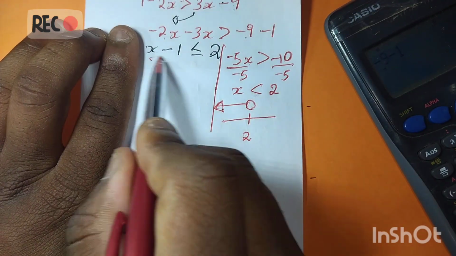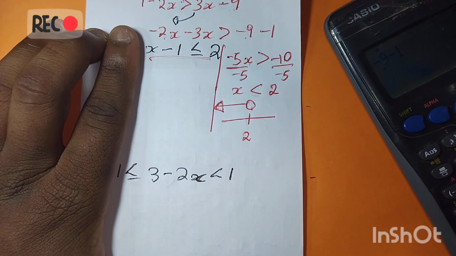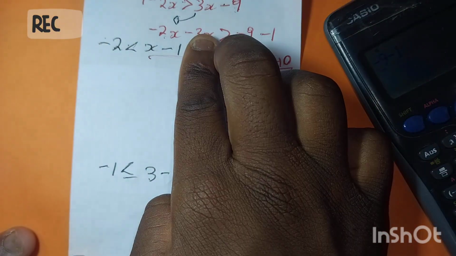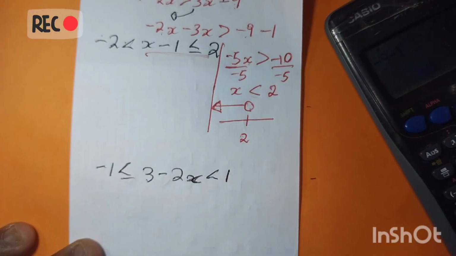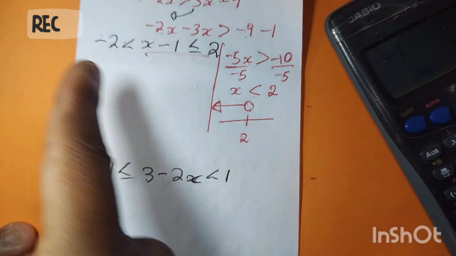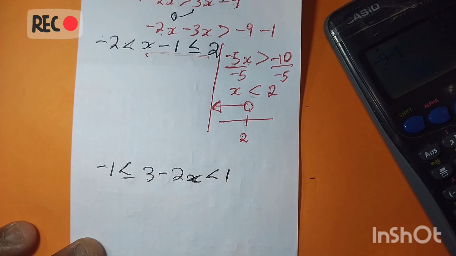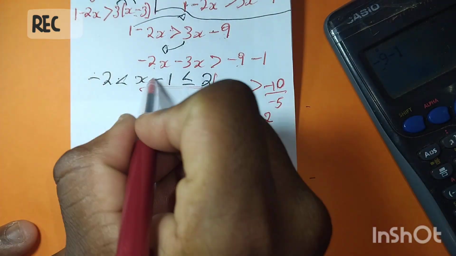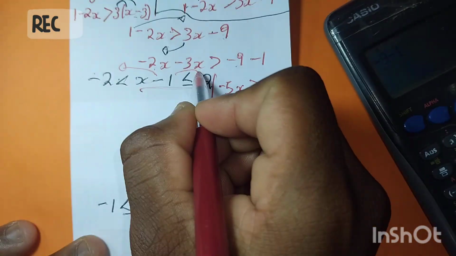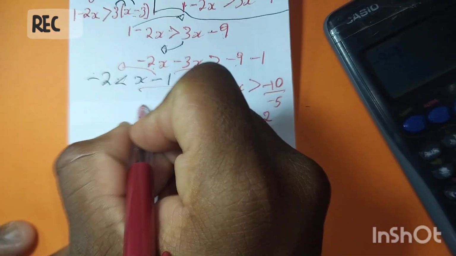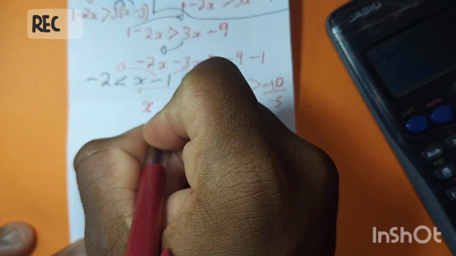We've got this inequality equation, and at the same time we've got that one. So it means I will be solving both sides. What I'm doing on this side, I should also do on the other side. How to do that? This is how you do it. You take this to the other side, you take that to the other side. Try to make x alone, meaning x will be left alone.